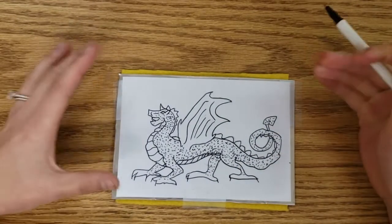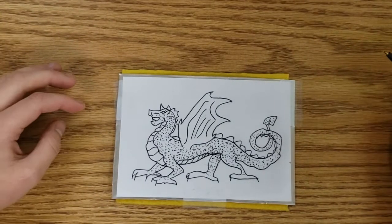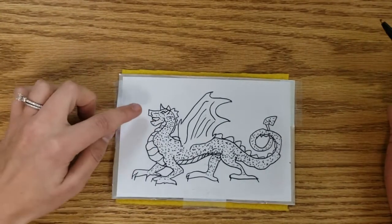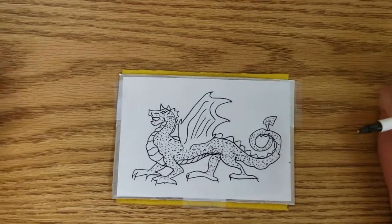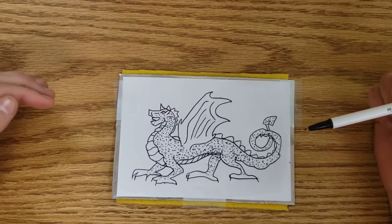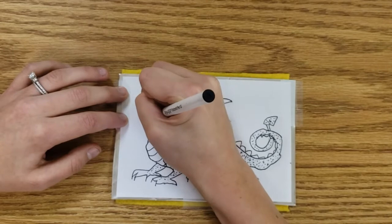Okay, if you haven't noticed already, line plays a very important role when you create texture. So what I'm gonna do next is I'm gonna just draw the flames using basic line. And then you'll see how those lines actually become texture. So here we go.